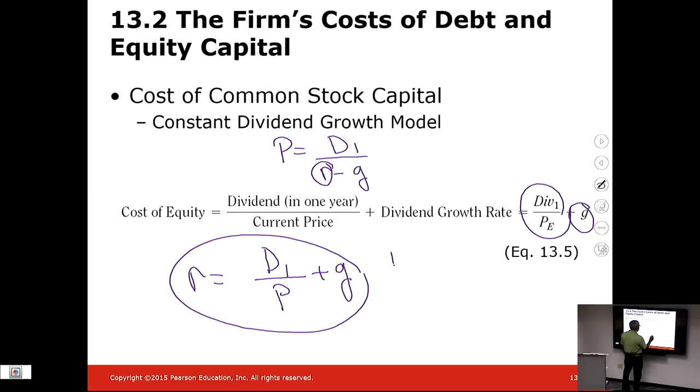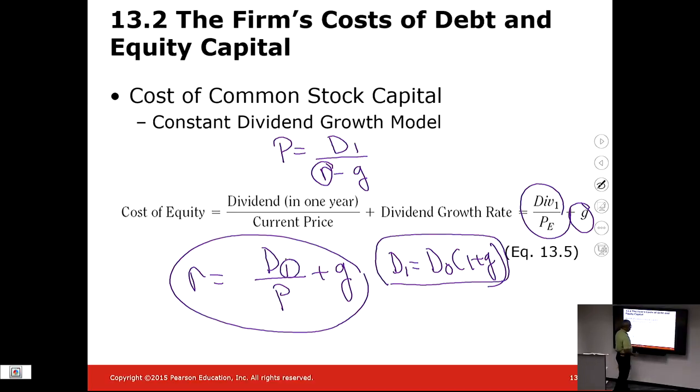And you know what D1 is. D1 is the dividend next period, which is the current dividend times 1 plus the growth rate. So this part you need to keep in mind. This is D1, not D0. Divided by the stock price today at time 0. So on a timeline, this is the stock price today, and D1 is expected to be the dividend in year 1. So keep that in mind. Plus G is the rate of growth. So we already learned what the formula is. All we are doing over here is just inverting the formula to calculate the cost of equity.